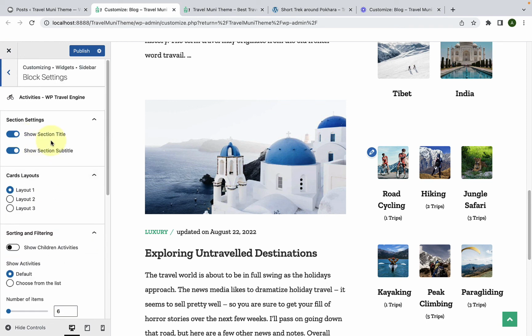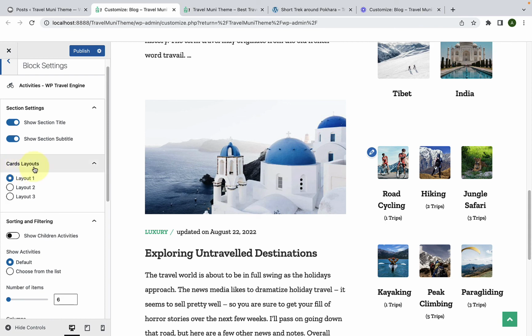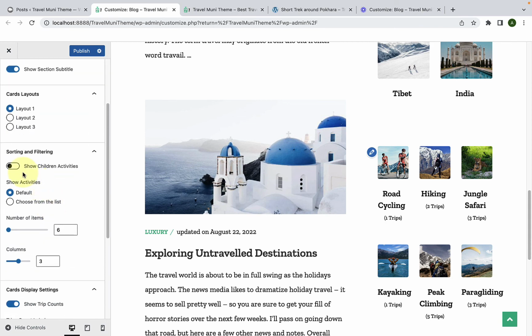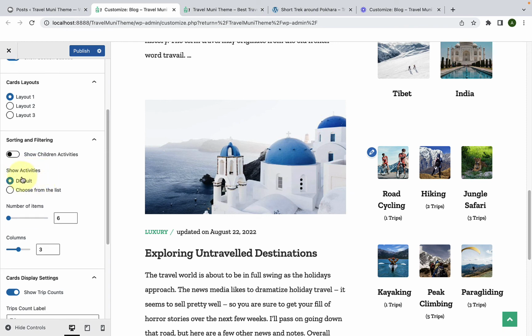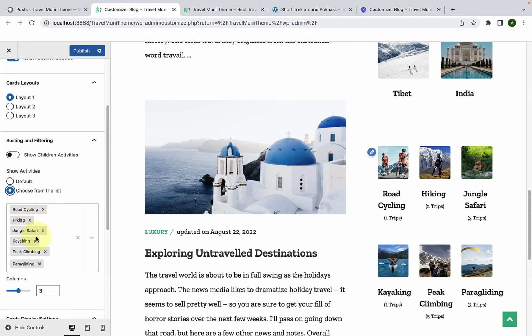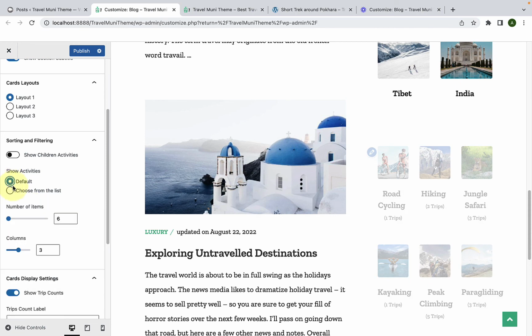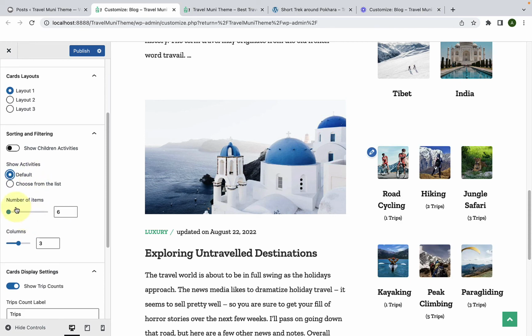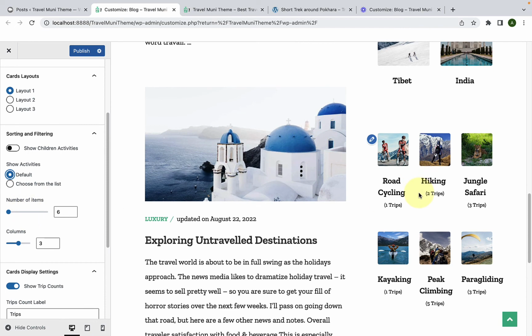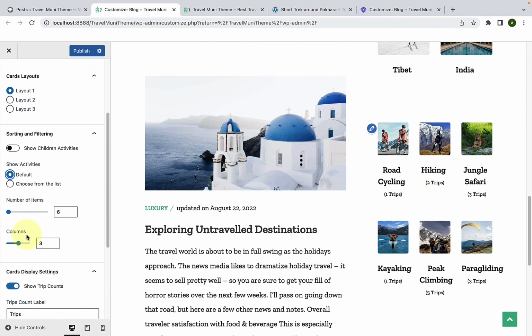You will be able to show or hide the section title and subtitle. You will be able to select card layouts, show or hide children activities, show activities based on default, or you can choose activities from list. I will go with default. Then you can select number of items to be displayed here, as well as select the number of columns.